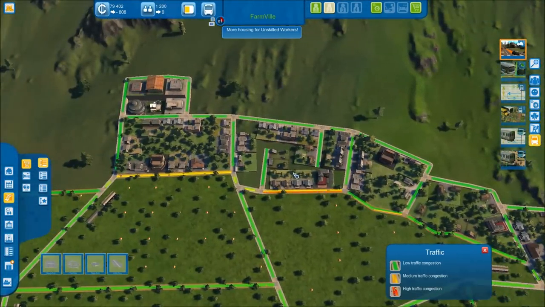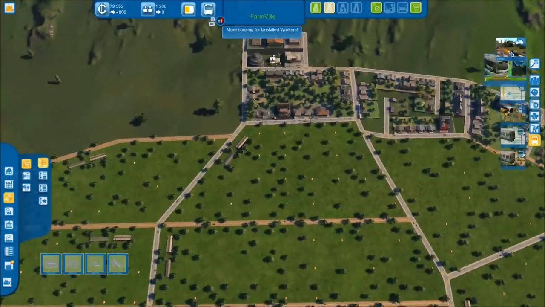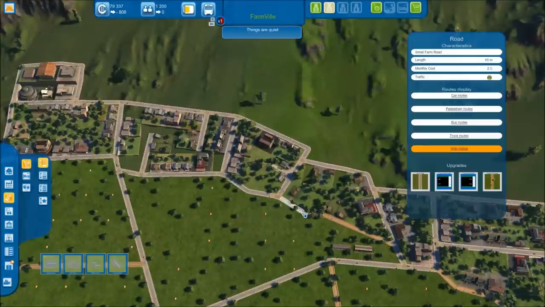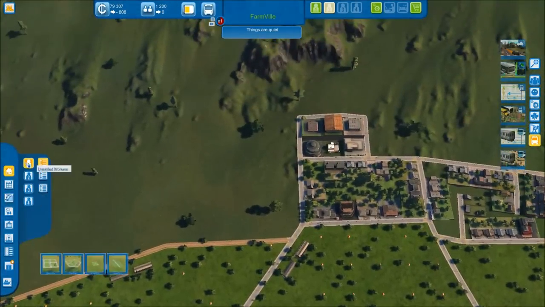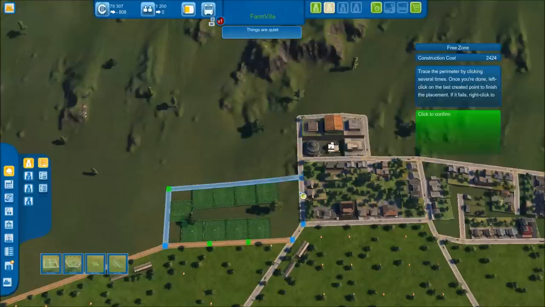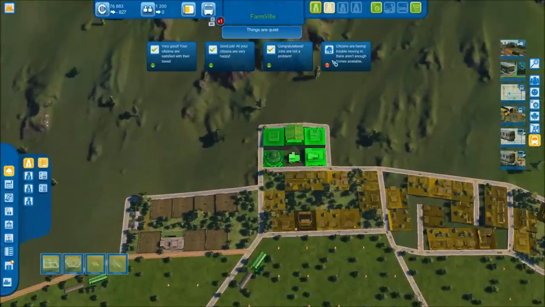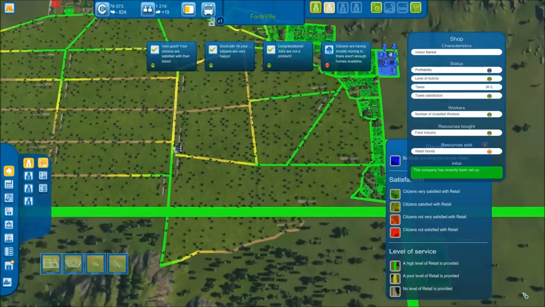Any other traffic problems we're going to complain about? Eh, okay. Fine, I guess all of you can be upgraded. Okay. Alright, that's doing pretty good. Let's add some more unskilled housing here. Alright. It's fine. Everyone's doing okay? Yeah, we're all doing good.